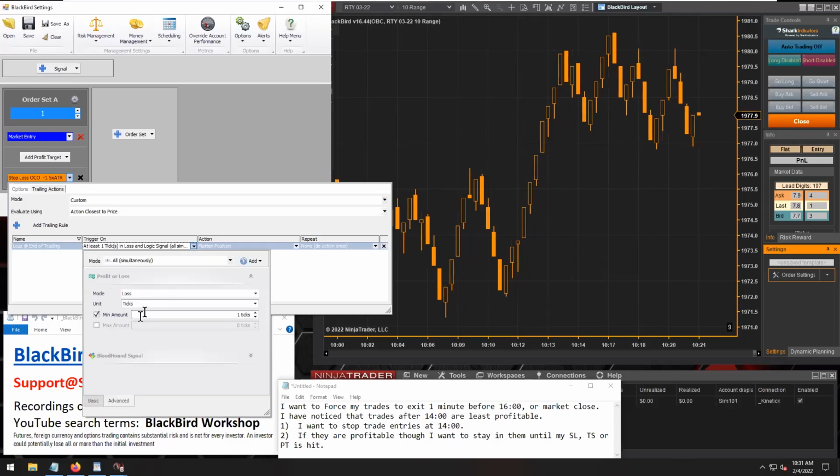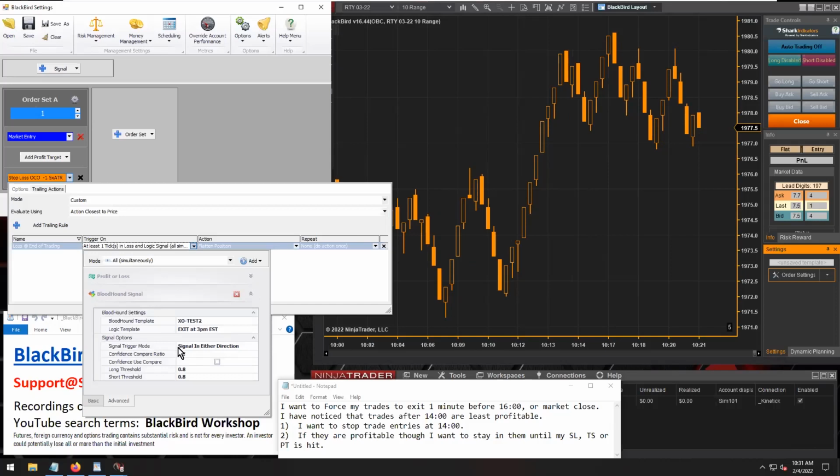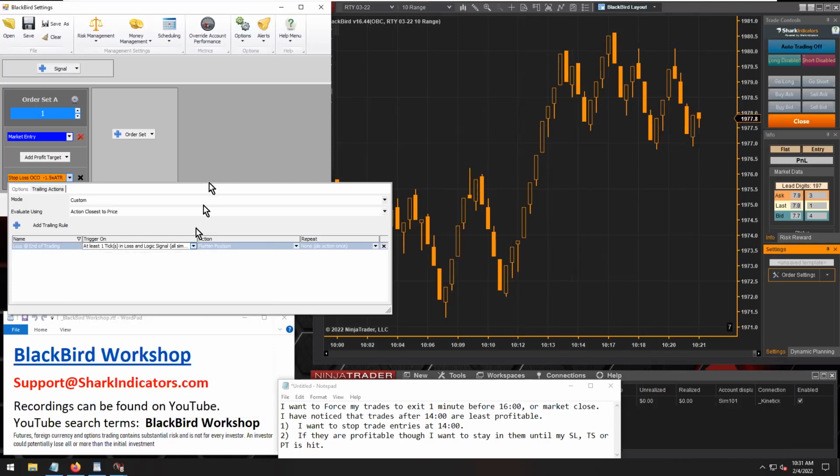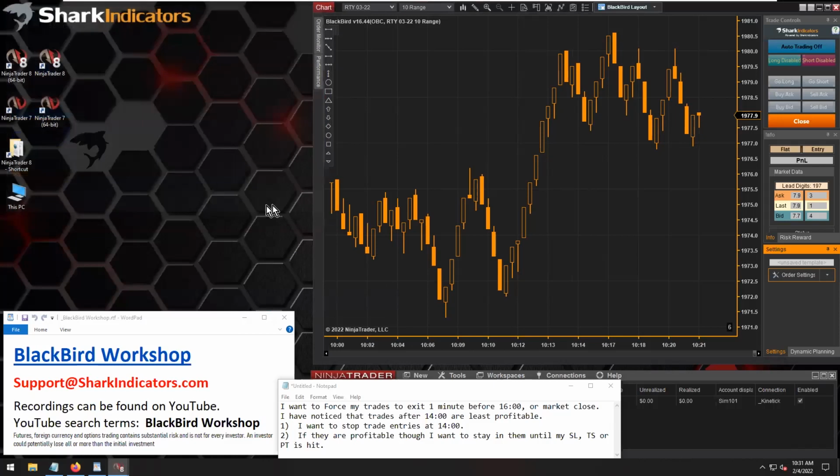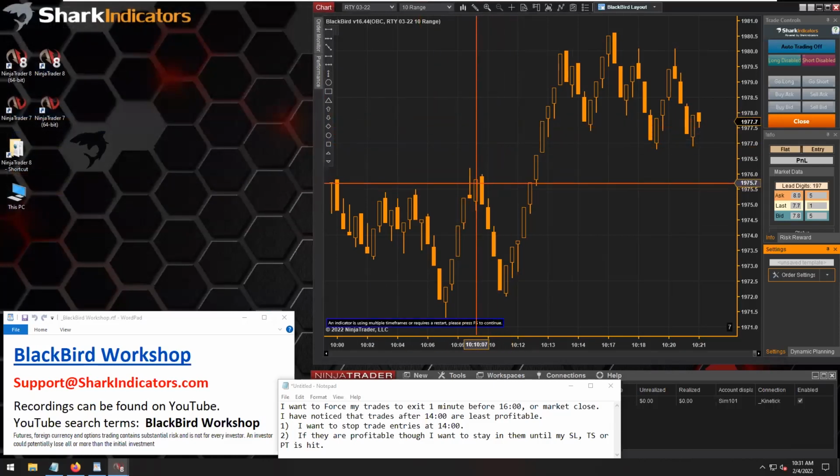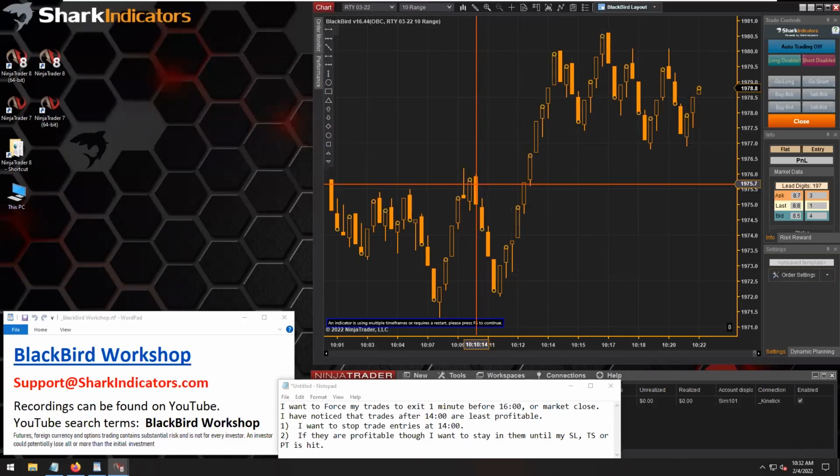As I mentioned earlier, since we're using Bloodhound here to generate signals during that period of time, and we're using an indicator, what you've got to realize is indicators calculate when the bar closes.